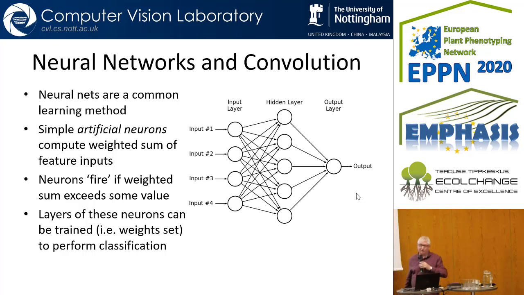I guess a lot of people would have seen neural networks. They're a form of computation that are based around a very, very simple model of neural nets in the brain. What they do is they have very simple processing units. Each of these processing units simply takes in data from a number of wires, inputs that are connected to it, multiplies each of the values coming in by a weight, so there's effectively a number on each of these lines, applies a simple test to the weighted sum of all the data coming in, and emits a number out the other end. It's based around a simple model of axons and dendrites and so on.